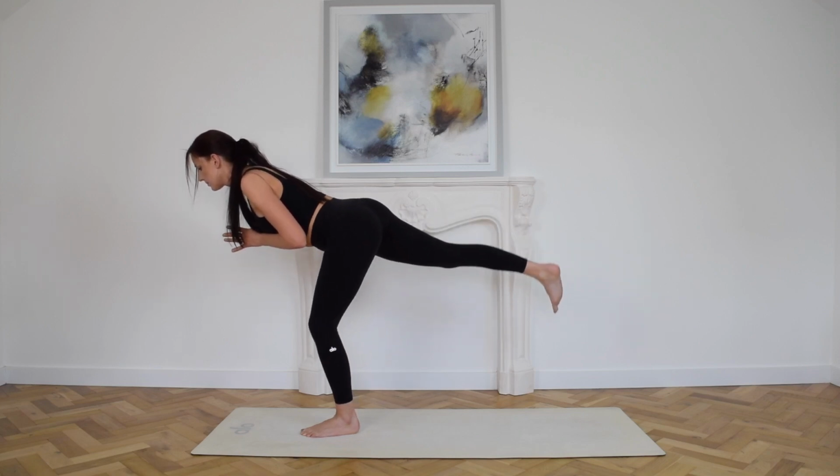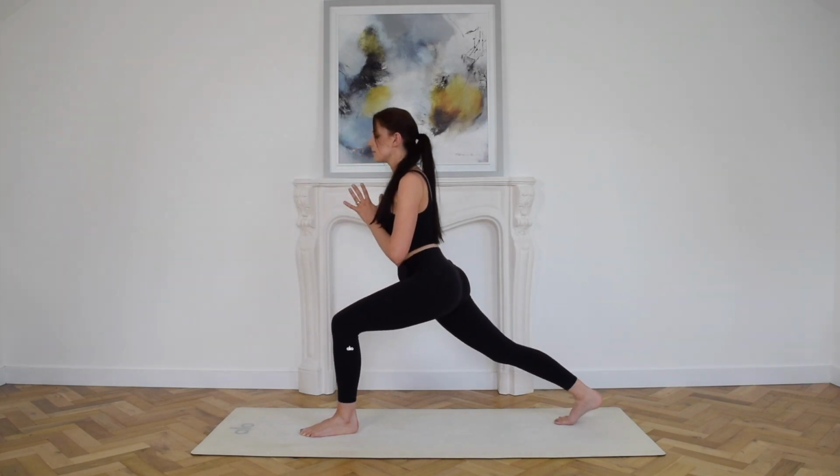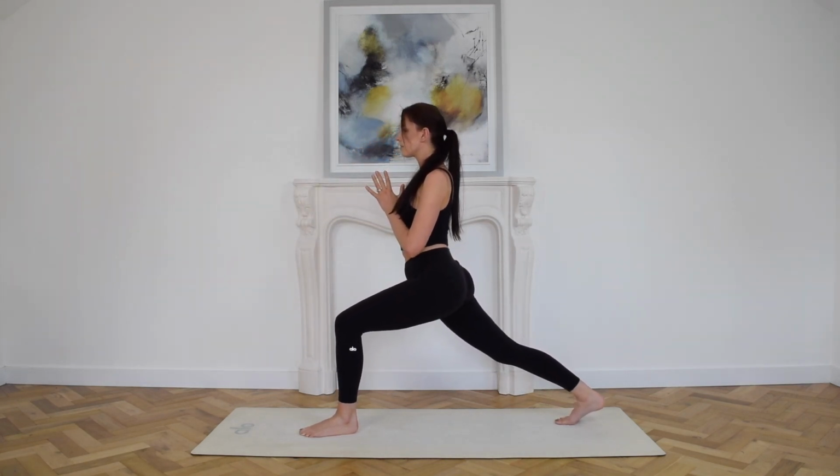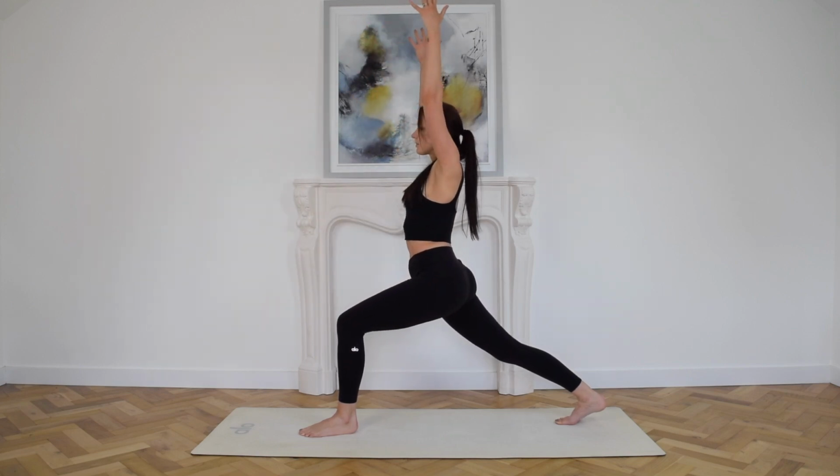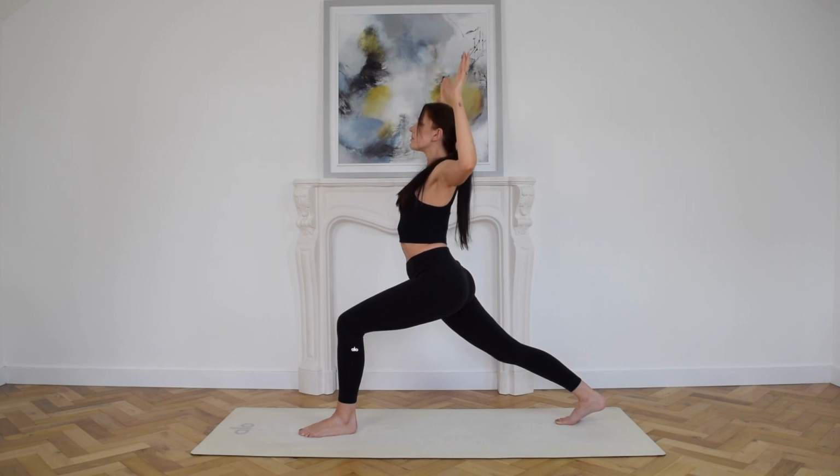With control, lower your back foot down to your mat, high lunge. Front knee is over the ankle. Inhale, reach up to the sky. Hold here. On your next exhale, cactus your arms. Inhale, reach back up.